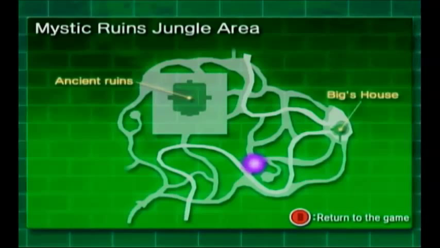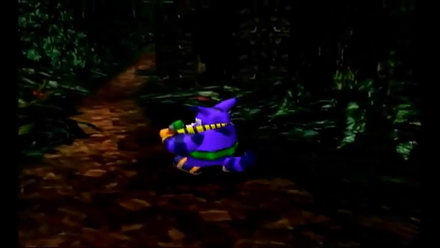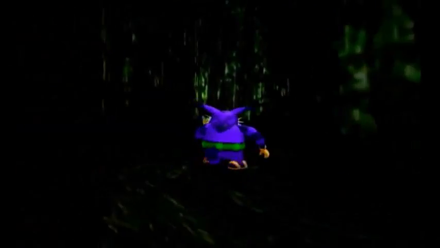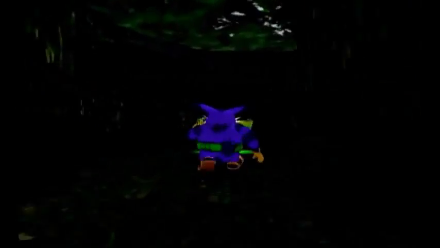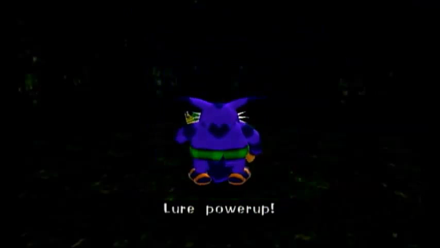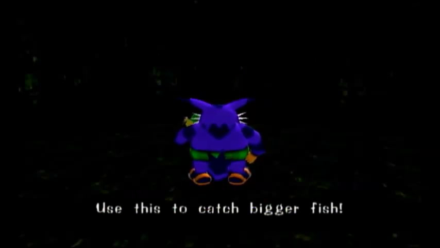The first one is here in the Mystic Ruins. You can see on the map, I'm that big purple shining dot. You can see a little path right there that leads to a little circle area, real close to me. In there should be an upgrade. Should be our 3rd lure upgrade. We need 4 of them. Yep, here it is. Alright, so that's our 3rd lure upgrade. Now we need to get another one.